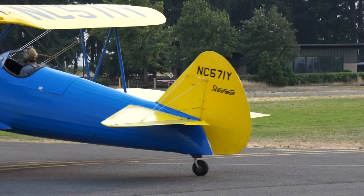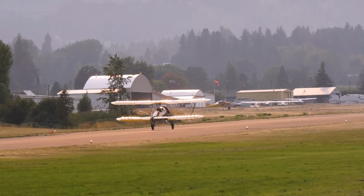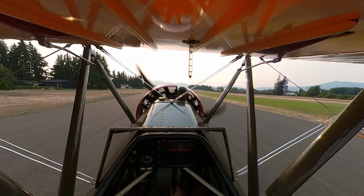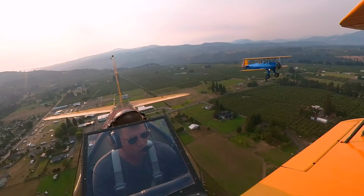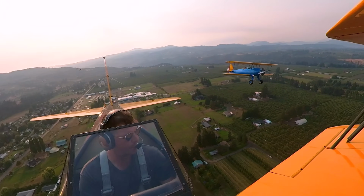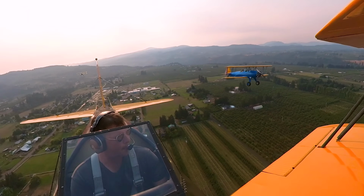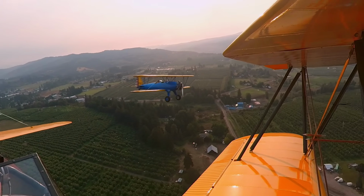Of all the airplanes I've flown over the years, it's definitely not the best. It's not the fastest, it's not the easiest, it's not the sexiest, and the ailerons are way too heavy. But I love the way this airplane feels when it's in the air. I love the roll rate and the rudder and elevator harmony, and I love how buttery smooth the 3-point landings are on a grass runway. And so it may not be the best airplane I've ever flown, but it's definitely my favorite.